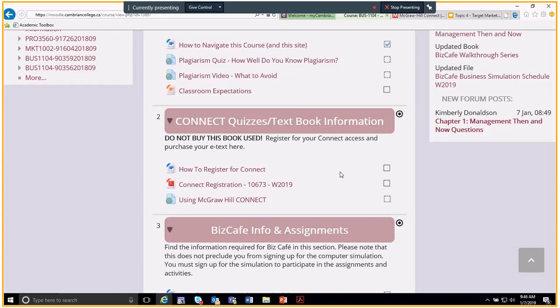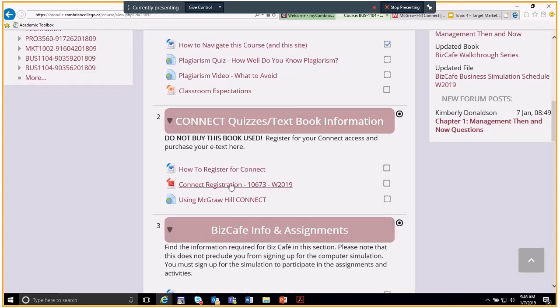So again, you can purchase this directly from the Connect website or through our campus bookstore. If you're attempting to purchase this code from any other source, Amazon, anywhere else, please make sure that you're using the correct ISBN number located on your book list for this course. And again, I can't stress this enough. Do not buy this book or access code used. Once entered, it can't be transferred to any other student.